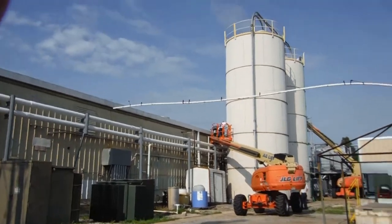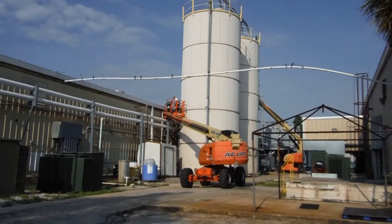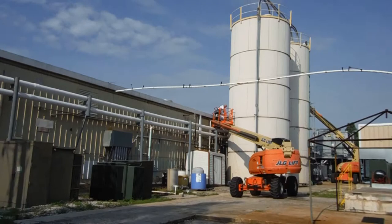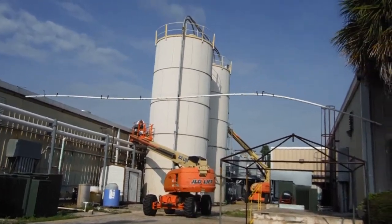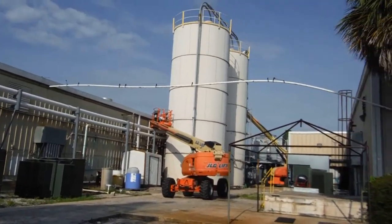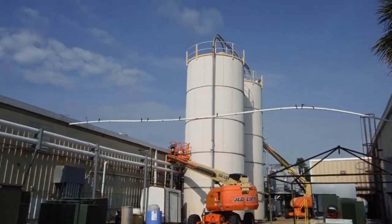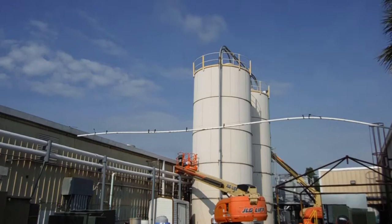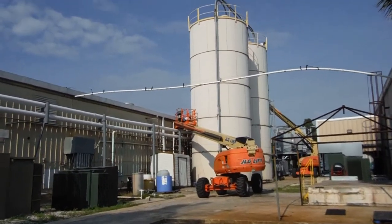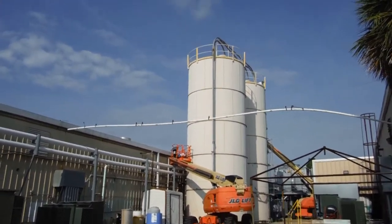No color changes either — that's another problem with oil-based products. These tanks are going to be pure white. With an oil-based product, a year or two down the road you've got a yellow tint to it because the resins rise to the top, and then you've got yellow tanks, which doesn't look very appealing. We'll also do all the safety yellow handrails up there, so it'll be nice pure white with safety yellow handrails.